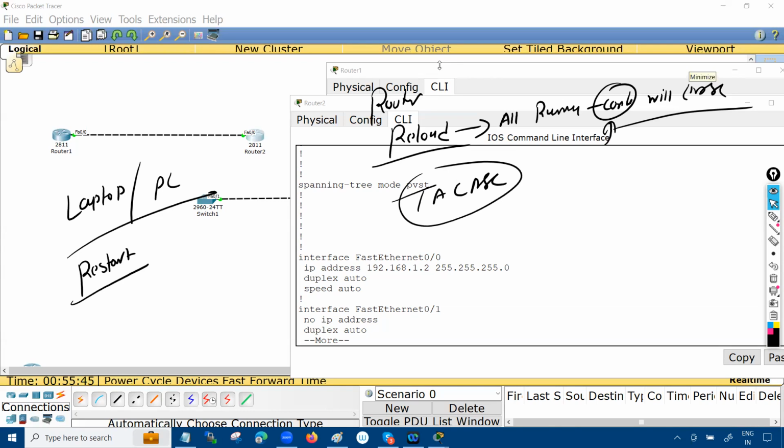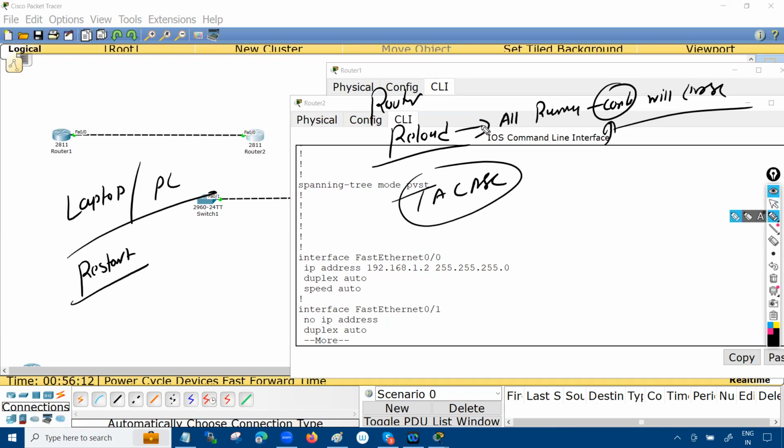We haven't done those parts right now; that's a very high-level topic. Right now we are only focusing on the basic part. We'll discuss everything, like password recovery and those things, don't worry.